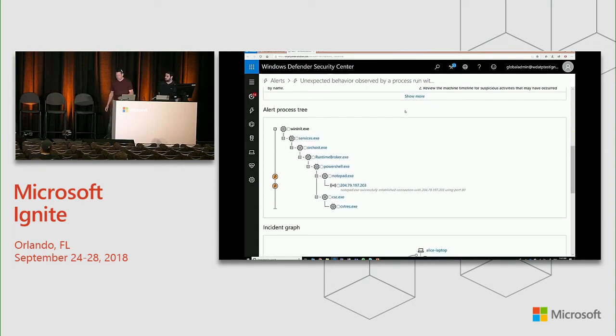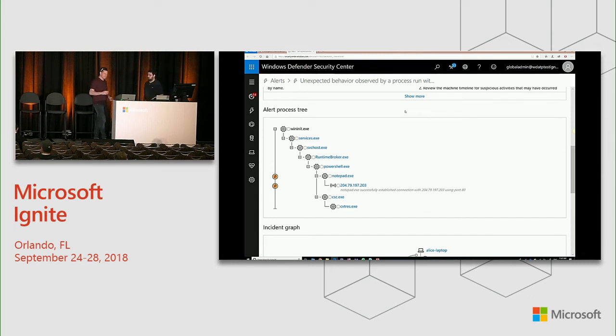We give you a first alert process tree, because of the deep insights that we have into the OS, which allow us to see what is calling what. The process tree tells you that PowerShell spun up Notepad, and Notepad communicated with some external IP. This is a very fast way to understand that something happened here. A script ran, PowerShell asked Notepad to run, and Notepad communicated with an IP.